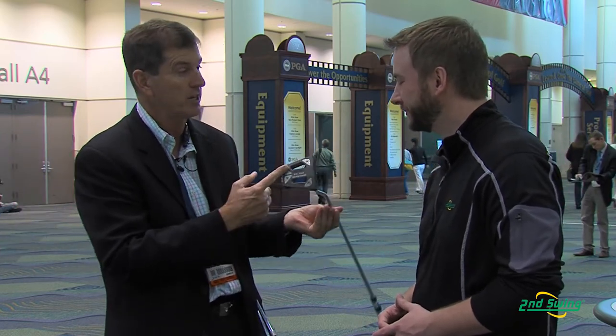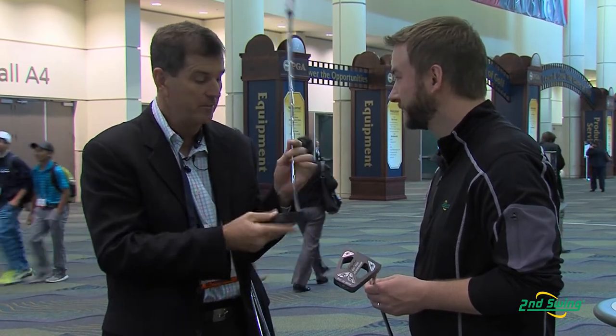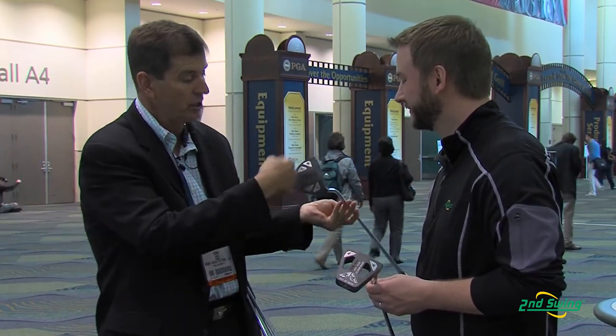That's why we put the words Amazing Grace on the side of this line, because it is our best stuff. This one's already got a major championship under its belt recently. And of course we wouldn't want to leave out the Fat Lady — the Fat Lady putter from 1995, when Nick Price became the number one player in the world. We sold over 300,000 of the original. Now we have an added sightline, some cool steps, the added face, and the adjustable weights, so the Fat Lady's swinging again.